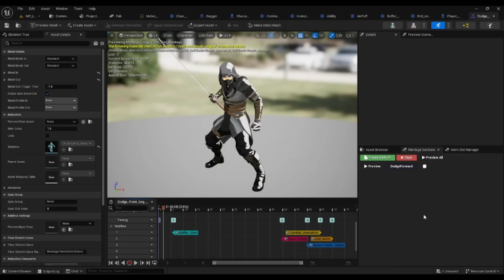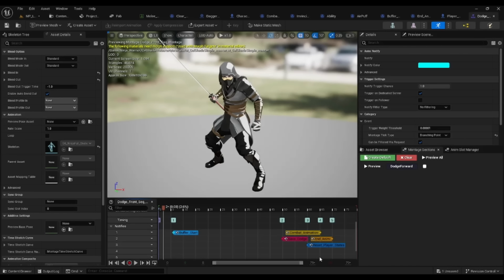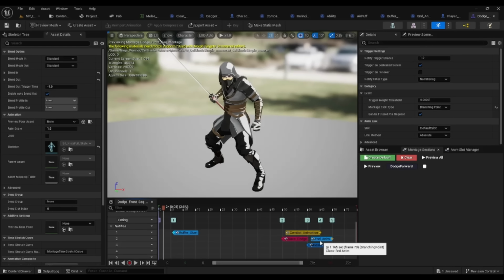Okay, just to give you a quick demonstration, I have a player character, the ninja, who can dash. So the anim notifies that I'm going to focus testing on are buffer start and end animation.